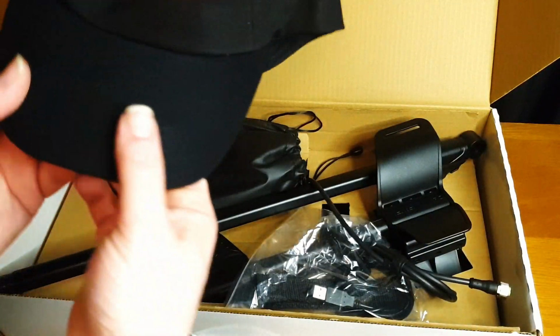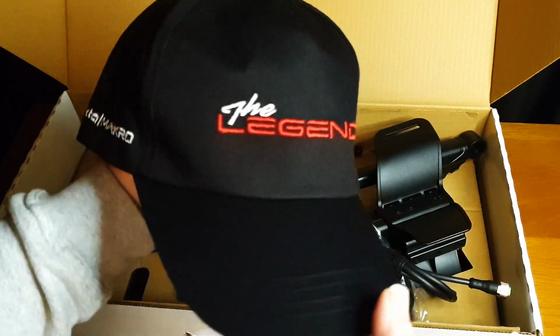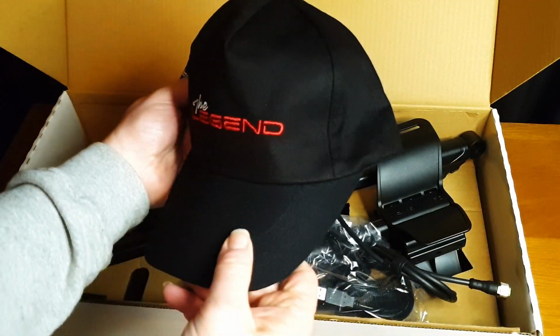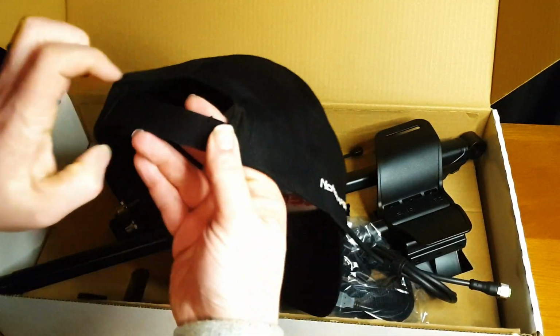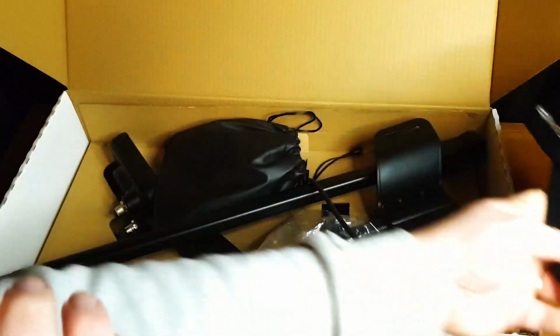We've got the aforementioned baseball cap. Look at that, baby. That is nice. Nokta Makro on the side. Oh, that's nice, nice and embroidered. Velcro adjuster. Good stuff.